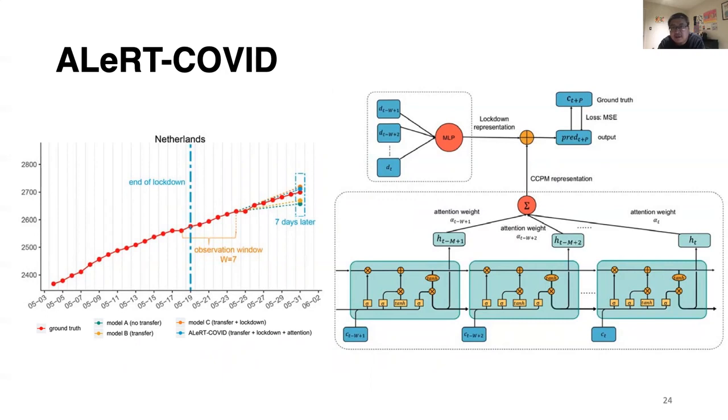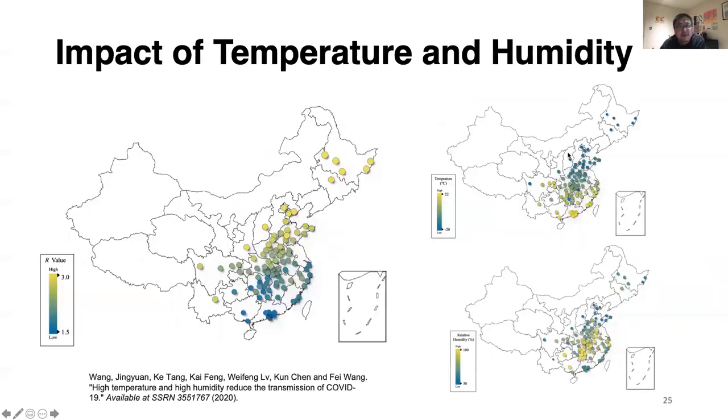The green, yellow, orange, and blue points denote the predictions of 4 different models derived from the ablation setup. The figure on the right is the basic setup of the prediction model, which is essentially a combination of an LSTM model derived from the predictive cases in the past 7 days, plus the lockdown measures, followed by a fully connected prediction layer. The last work I want to introduce is the impact of environmental factors.